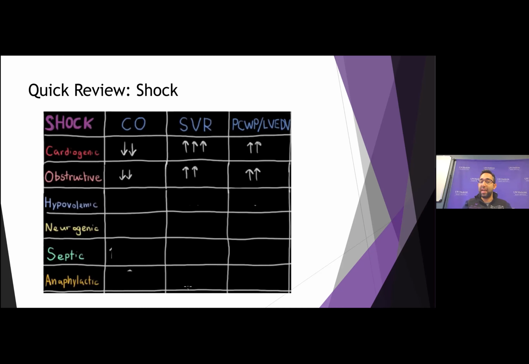Similarly, SVR can be elevated again because of you having a catecholamine surge and clamping down. And as such, with the wedge, it really depends on which reason. So if it's PE, it can actually be normal or decreased because you have a decreased preload, but you have an increase on the RV and an increased afterload. So I would say that's more of a question mark depending on what's exactly happening. Hypovolemia, that should be easy. Let's say hypovolemic, hemorrhagic, all those fun.